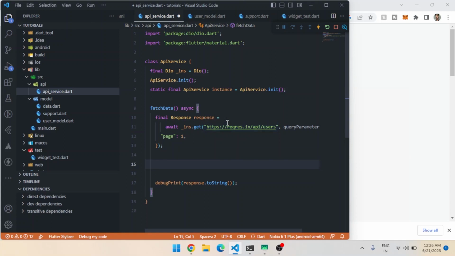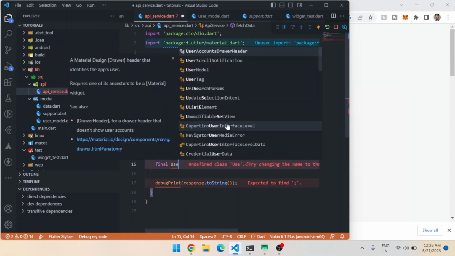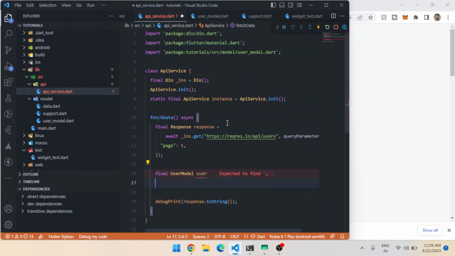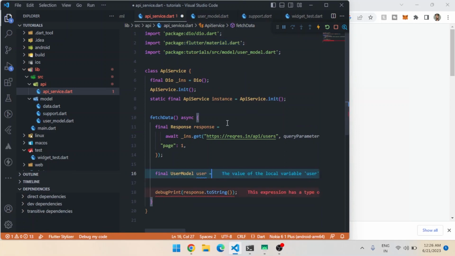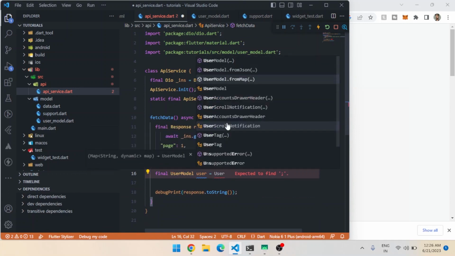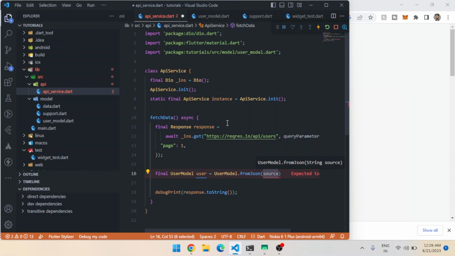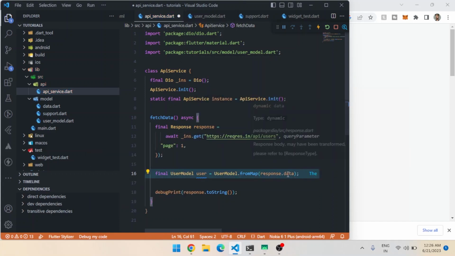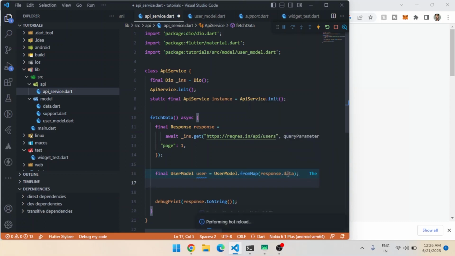How we will do it: we will create a user model class first, and then we will use a factory constructor called fromJson, or we can use fromMap, and inside this we will use response.data. This data contains the data that is coming from the API. So now it's converted in the form of variables, or the user model.